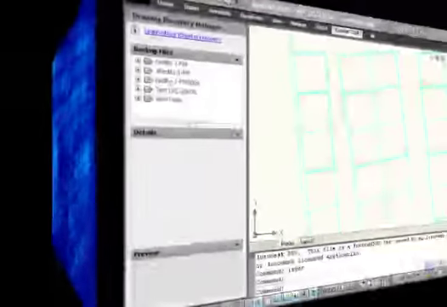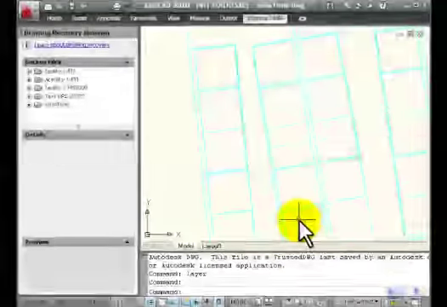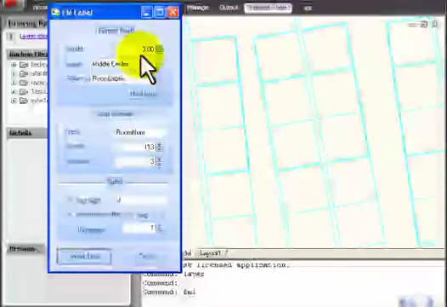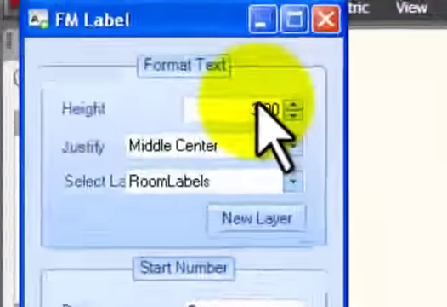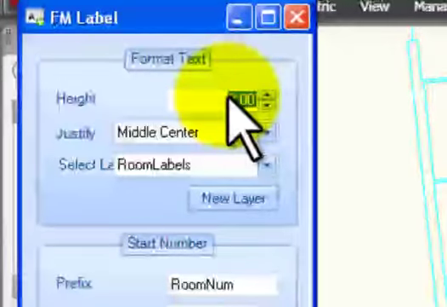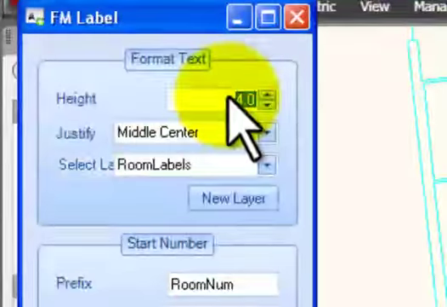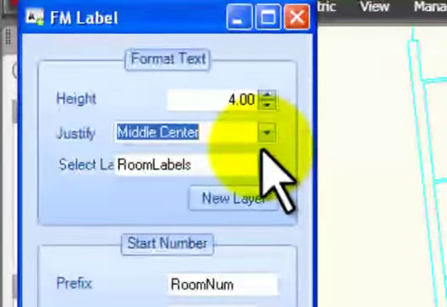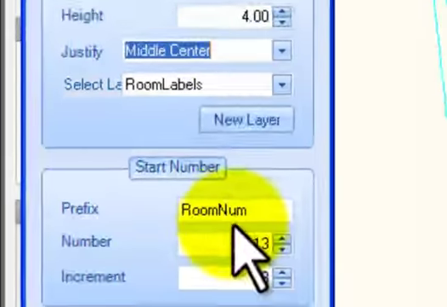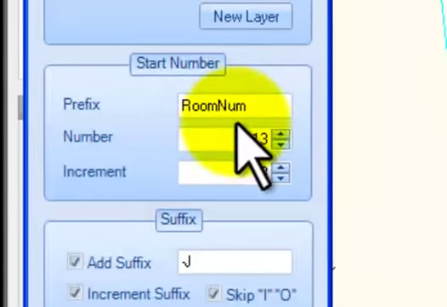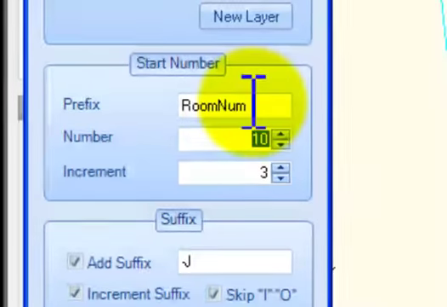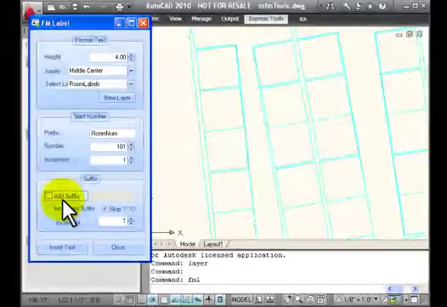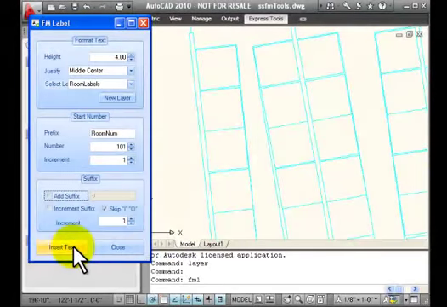Look at some AutoCAD tools used for the labeling and auditing of rooms provided to you by Simple Solutions and Wyndham Document Systems. First, we'll take a look at the FM Labeler, which is a tool that we can use to create room labels. Here we first will set up the format of the text, such as the height and the font and the target layer, and then we're going to provide some characteristics of the starting number, including a prefix and how we would increment those numbers automatically.